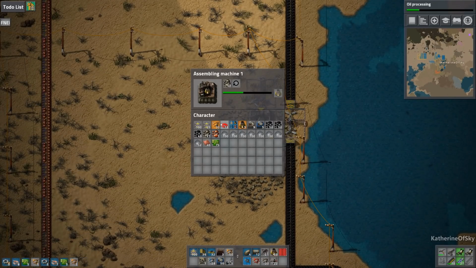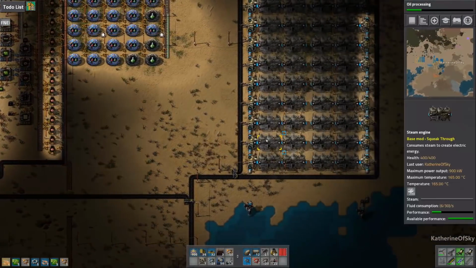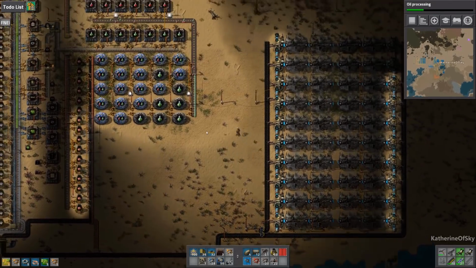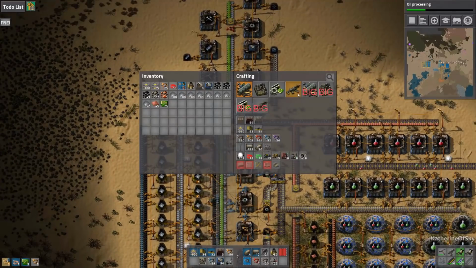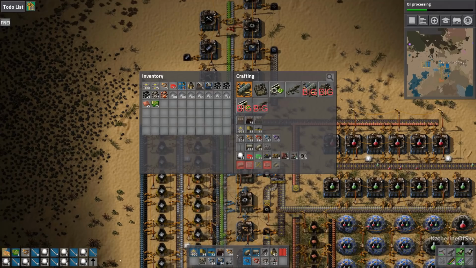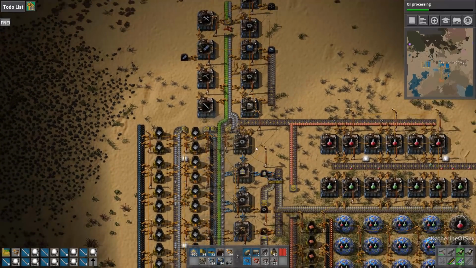It's pretty nice. There we go. And power is functioning beautifully. Very, very good. Yep, getting all the science done, which is cool. I also want to make some more lights. Seem to have run out of them. I'd like to put some up here and just kind of light the factory up nicely.